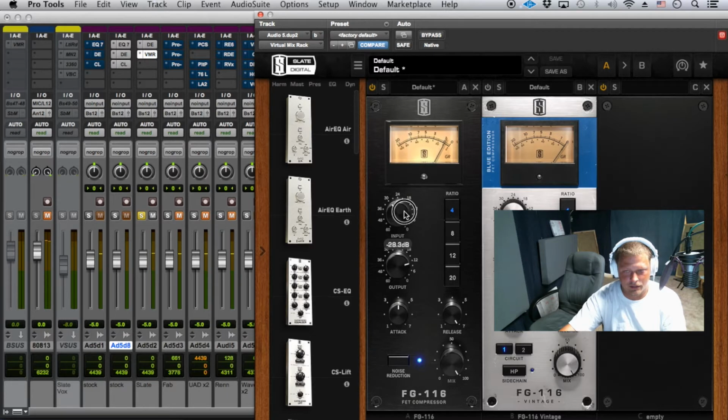And, you know, as you're doing it, if you really want to smack it and then bring the mix knob back, like wet/dry here, this is basically parallel compression, like for drums. If you just drive it and you're pinning the needle, then you can bring the mix back. So you don't have to set up an aux and all that business. But we're going to keep it simple.